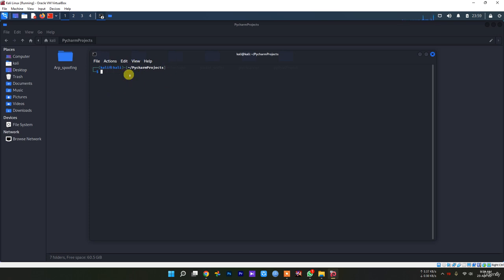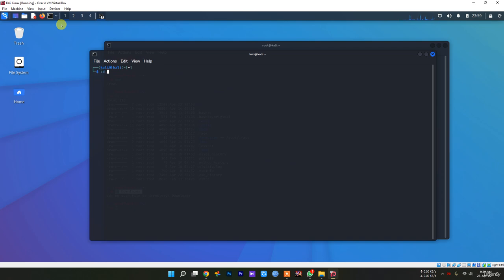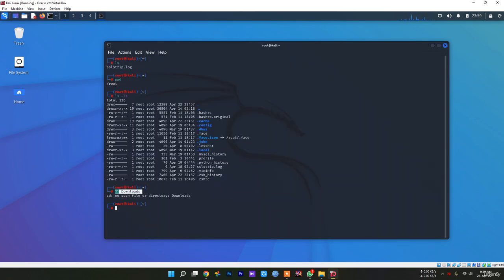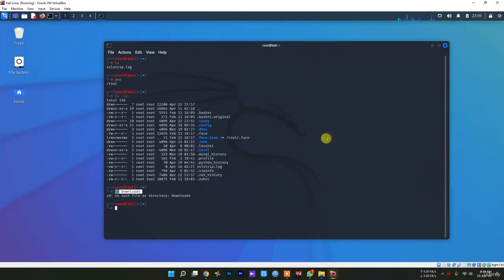As you can see, this will go to this terminal. Because I am on root, I cannot go to this download. That's the directory.